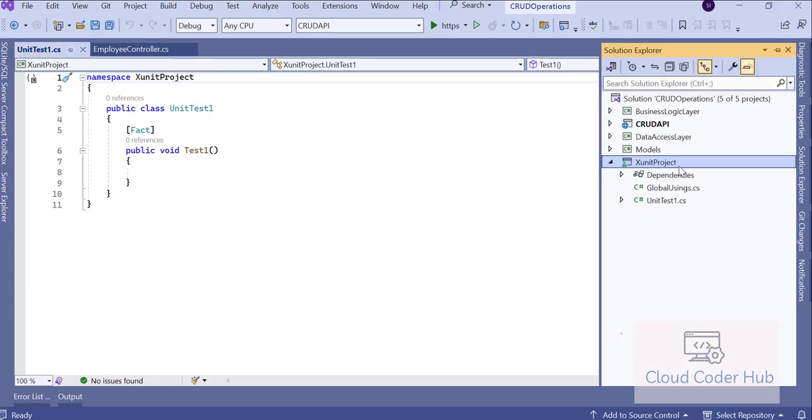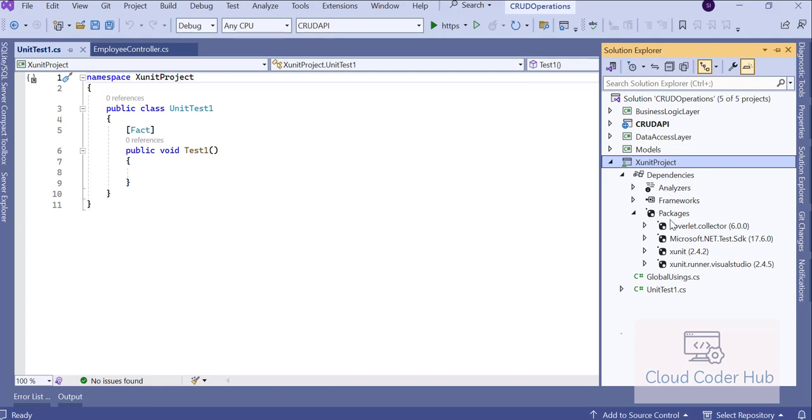By default, the xUnit packages will be there. If you see here, under packages, Coverlet is for code coverage, Microsoft .NET Test SDK is there to run the tests, and xUnit and the xUnit runner for Visual Studio. These packages are required to utilize xUnit functionality.